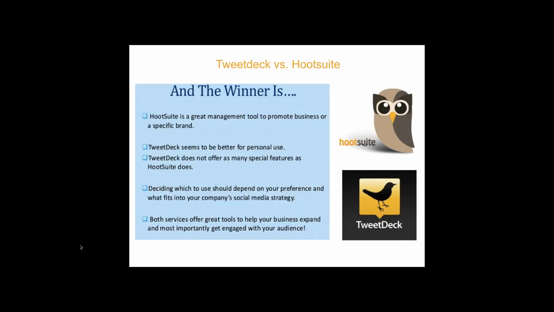Then just some more about the features. Both services allow you to upload photos. However, TweetDeck gives you 3 different photo services, so they provide you with different platforms from which to upload your images. This doesn't really make that huge of a difference, because the nice thing is that they're still giving you a platform from which to upload your images. Hootsuite uses its own URL shortener. As you saw, it gives you Ow.ly. And then TweetDeck again gives you the option to choose between 4 different URL shorteners.